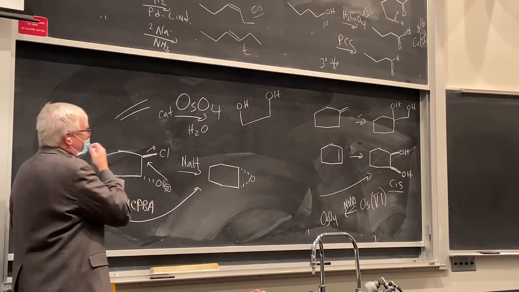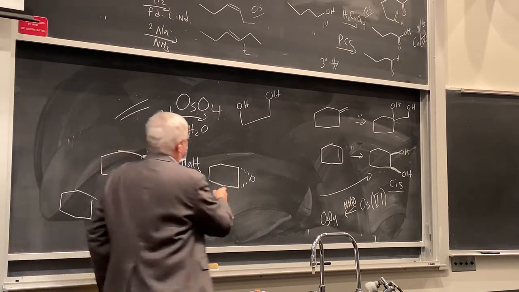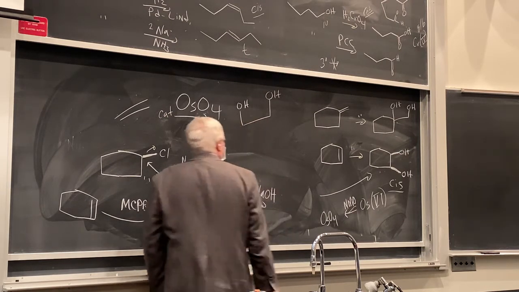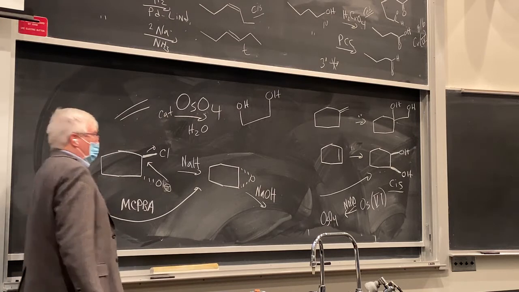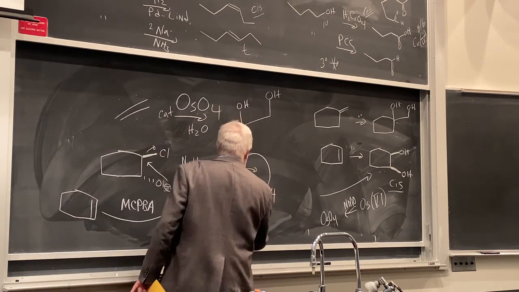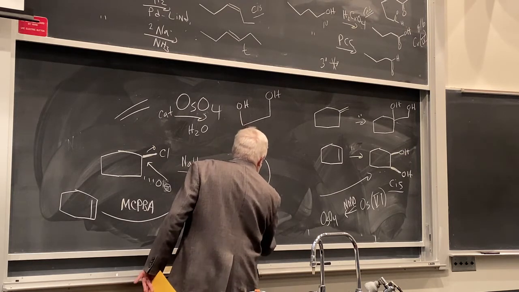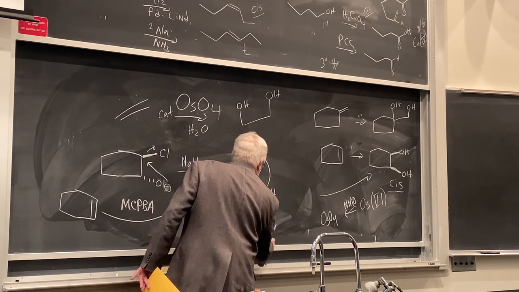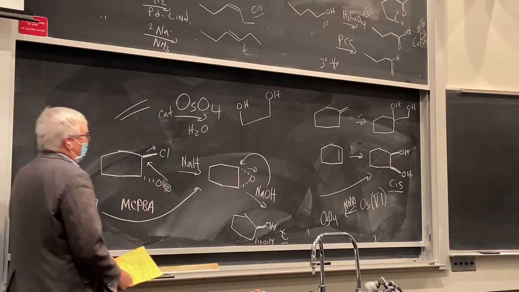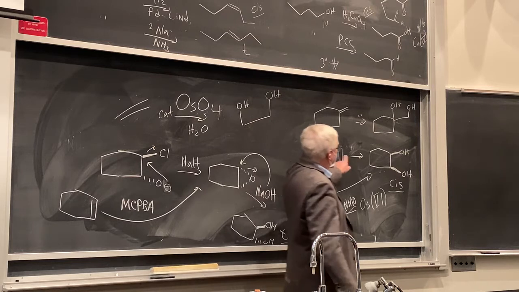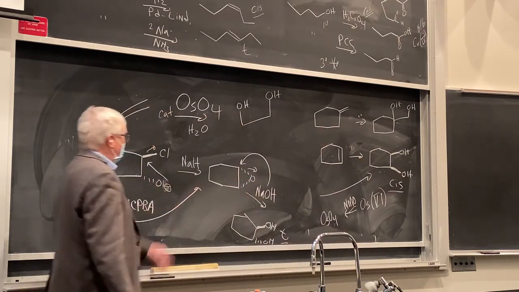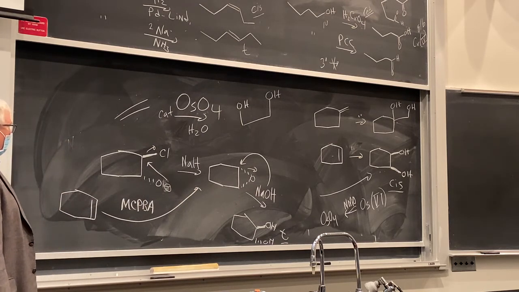Now, why am I pointing this out, relating it to osmium? Well, we open up the epoxide with sodium hydroxide. There's our charged nucleophile, right? Backside attack. And what is it going to give? It's going to give the trans product, okay? Transdiol, whereas osmium directly gives us cis, okay? So it's good to keep track of these and relate it to previous reactions, what we talked about.